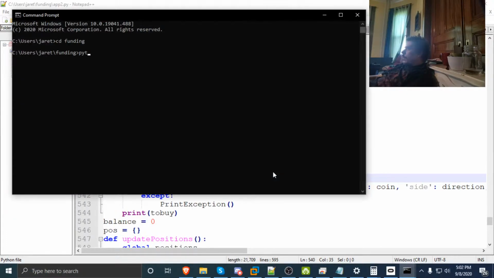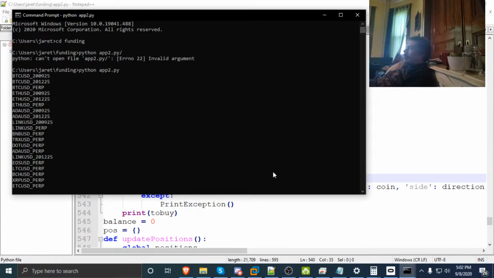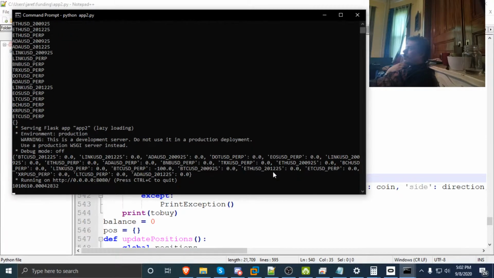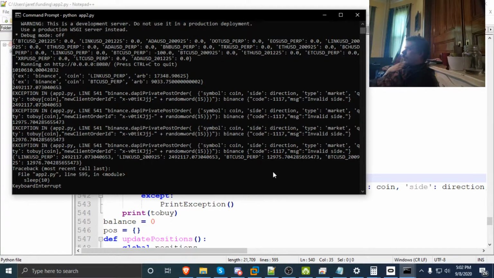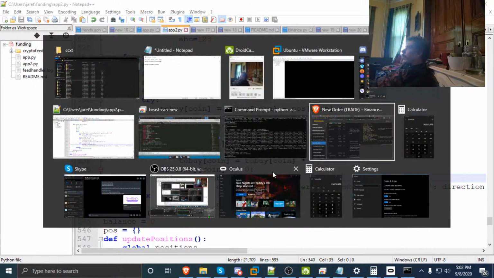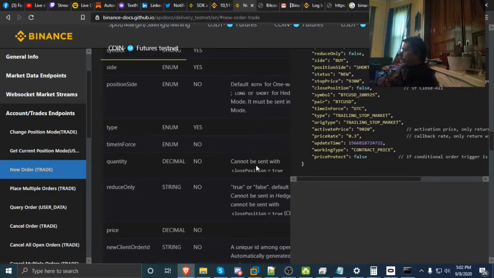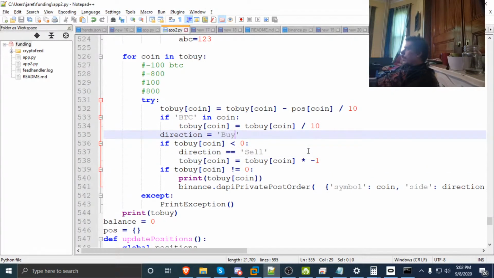Sid the funding of 1 of 2. What side do you need for Binance orders? All caps. Buy or sell.